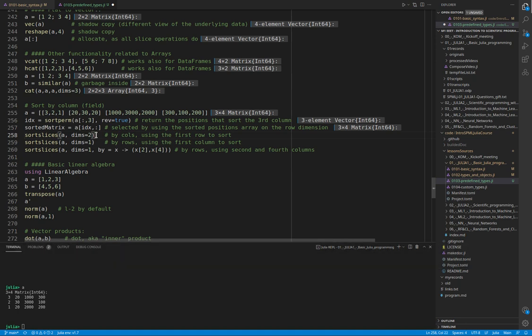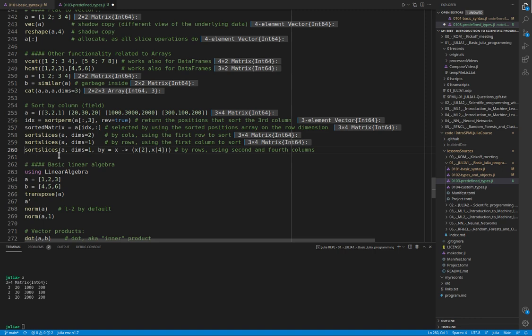Sortslices allows us to sort a slice, as the name says. In this case we sort by column, and we use the first row to do the sorting. If we use dimension 1, we sort by rows, and we use again the first column to do the sorting.